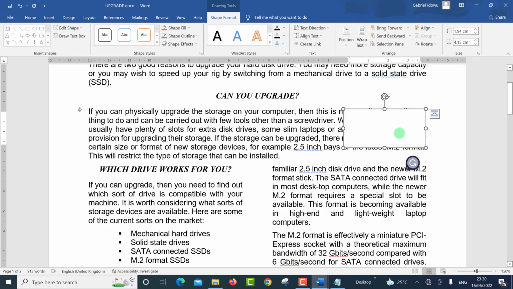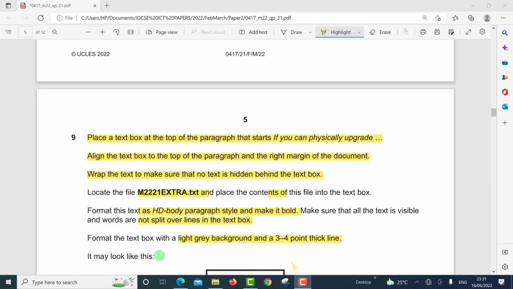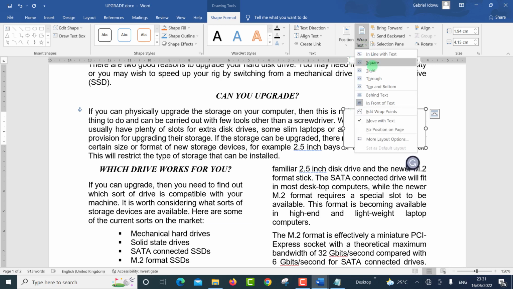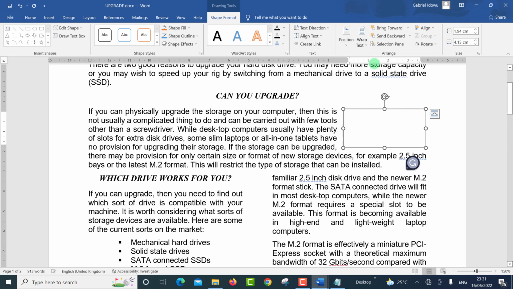So here we have that. The next thing is wrap the text to make sure that no text is hidden behind the text box. So you pick it, go to text wrap, then pick square or tight.